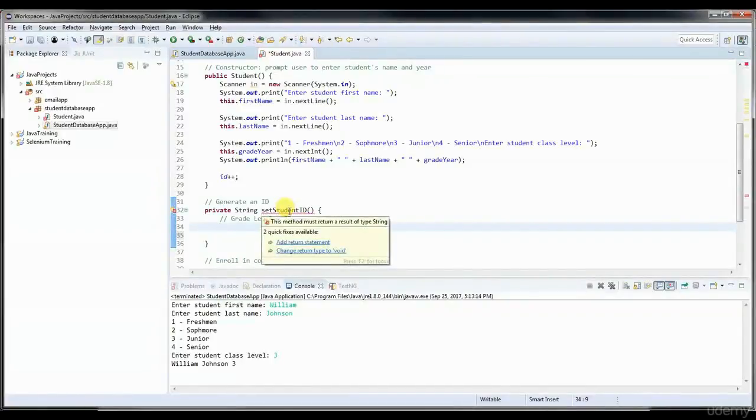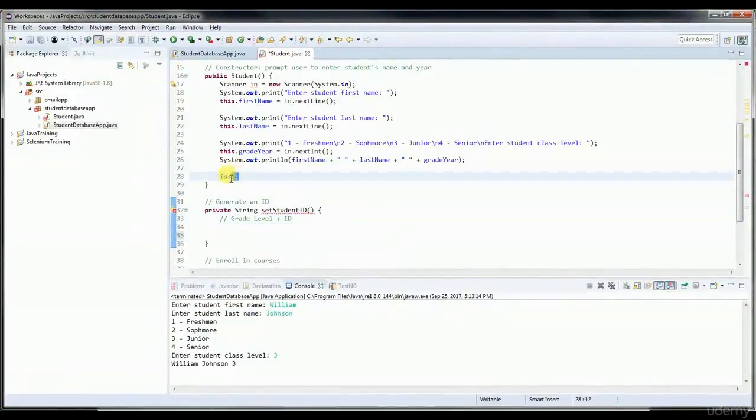Okay, now I'm going to make this string instead of an integer, because once we get out of this ID, we can actually just convert it into a string. So we want the grade level, grade year, and then concatenate ID and say return.